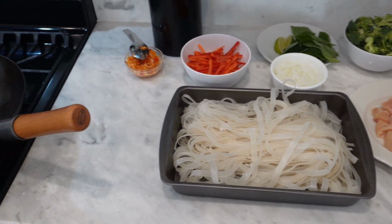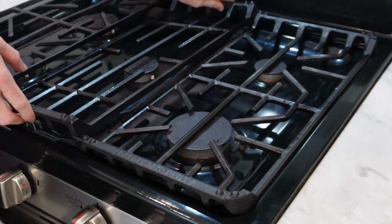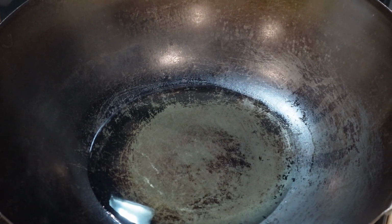And then for stir frying, I have my carbon steel wok, and I've gone over this before, but I flip my gas grates over so the flames can get around the wok better. That goes over high heat, and then you add a few tablespoons of neutral oil. It won't take long to start smoking, and that's when you're ready to start adding ingredients.